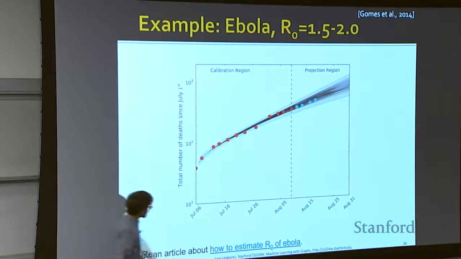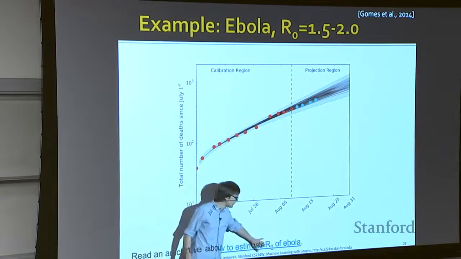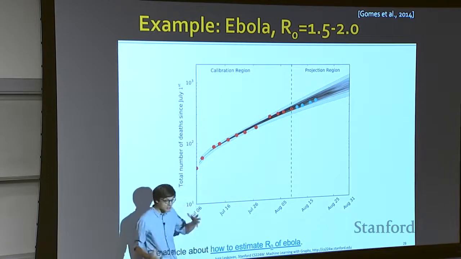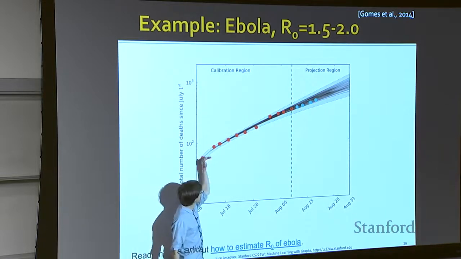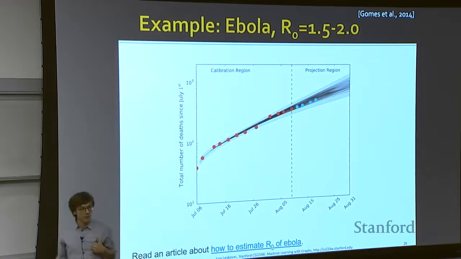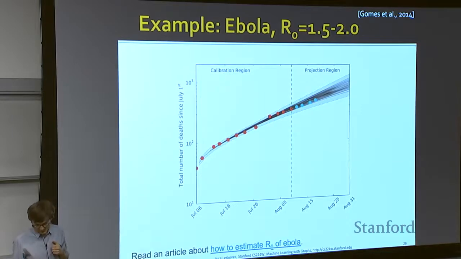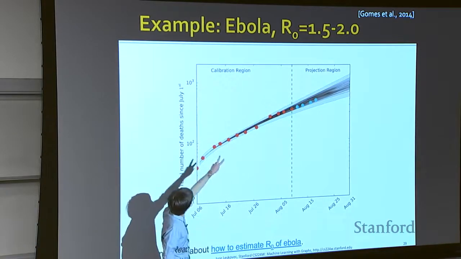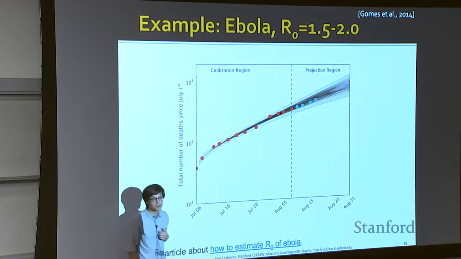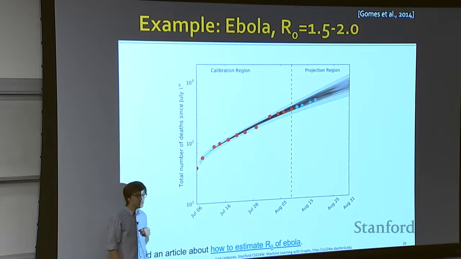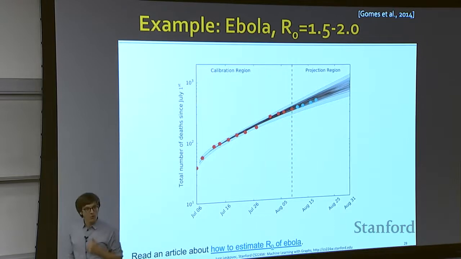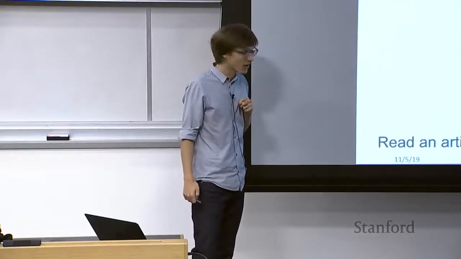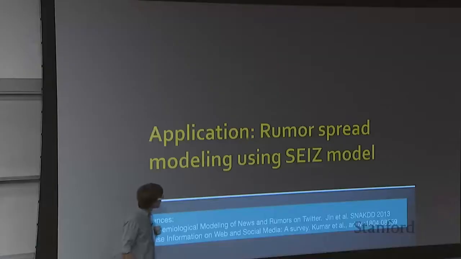There is a very good paper that you can read about this estimation of R0 of Ebola, right? But you can see how these models are really used to make these types of predictions and inform our health policy. As I mentioned, the R0 for Ebola was between 1.5 and 2 because of the reasons I was saying, even though it's much more infectious than that. Okay, good. So this is what I wanted to do.